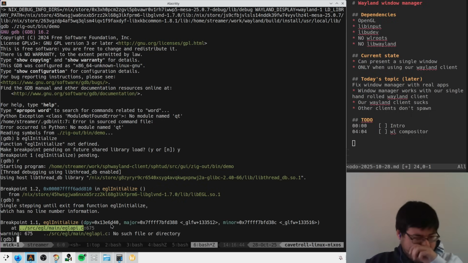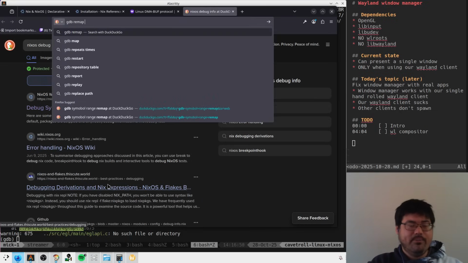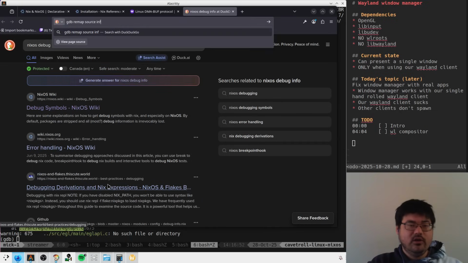And then can we make it so that this source map is better? I think there's a way to do GDB remap source info.